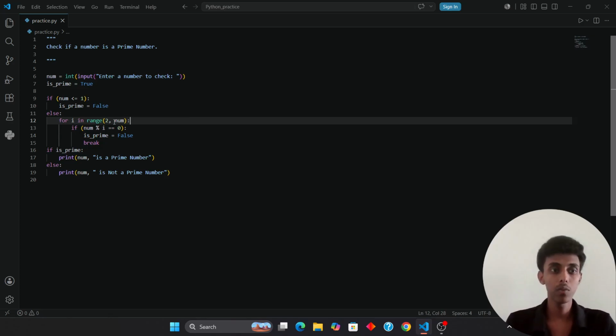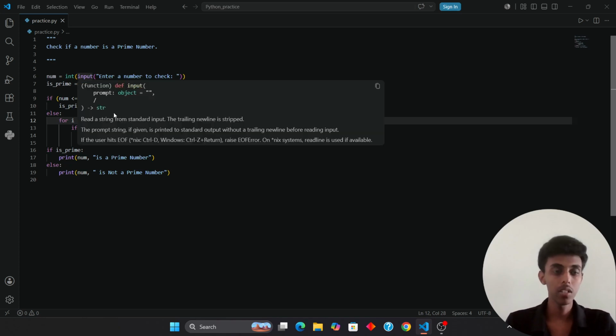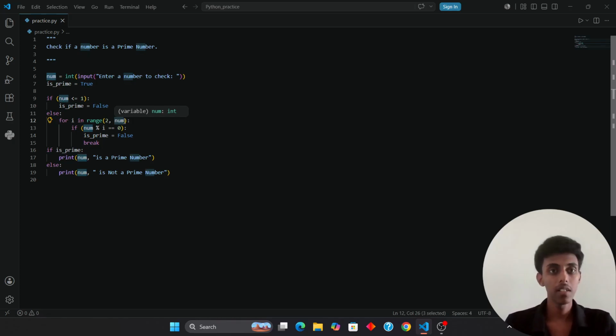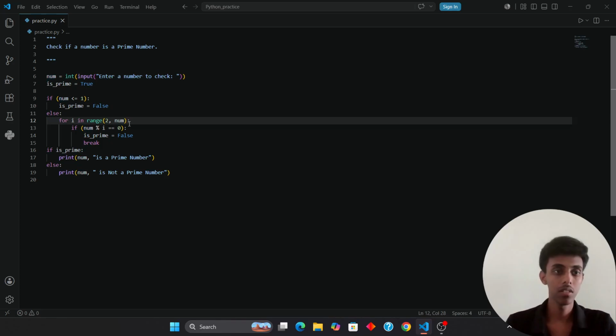So it starts from 2 and goes up to num. Because a prime number is also divisible by itself, num is not included, because in Python the ending range is not included. So it will go up to num minus 1.